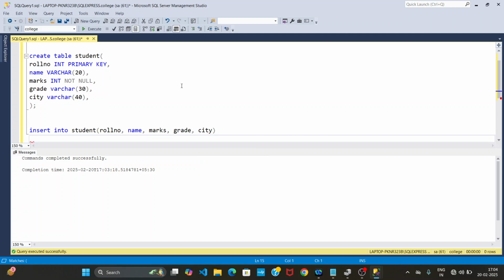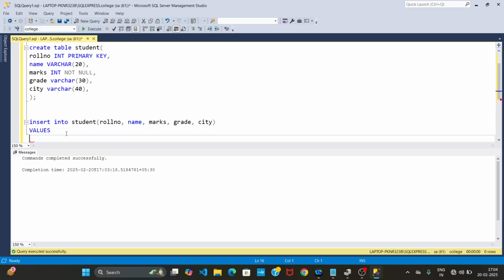And now we'll type here VALUES. Actually, why are we using VALUES in our query? Because we are going to store data. For that we use VALUES. Okay, so here we need to store data: first is the id, roll number 101, and second is name under the varchar, right?